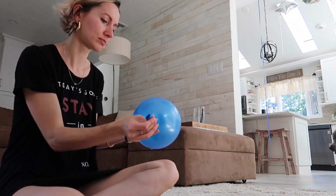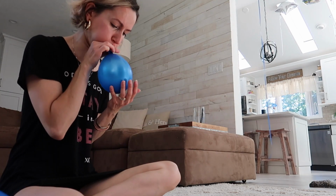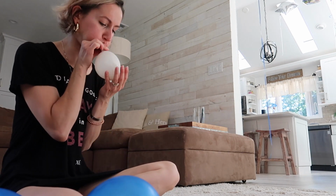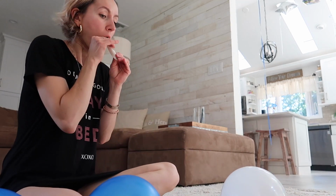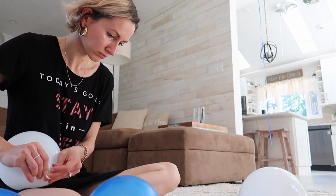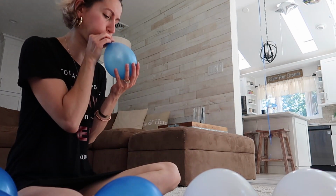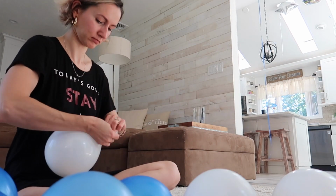So I decided to do this part on the day of the party, and honestly, I feel like that was a big mistake. I did not realize how many balloons were here, and I was going to do them all by mouth like a genius. Thank God I had the thing that I used to blow up the pool, so I did end up using that. I had no idea I could even use that. So I had his parents help me out, my husband's parents, and John helped me out as well. And they did come a little bit before the party to help us out, which was super awesome because I don't know if I would have gotten this done.